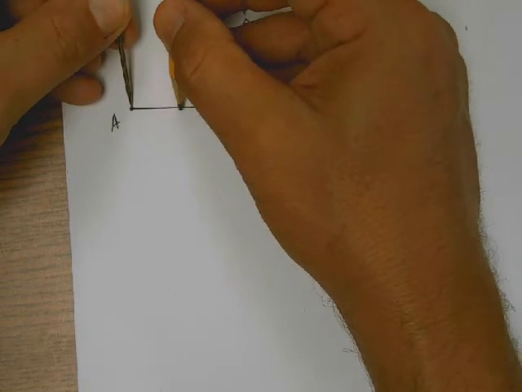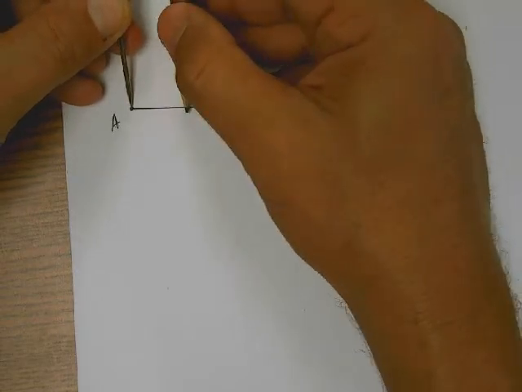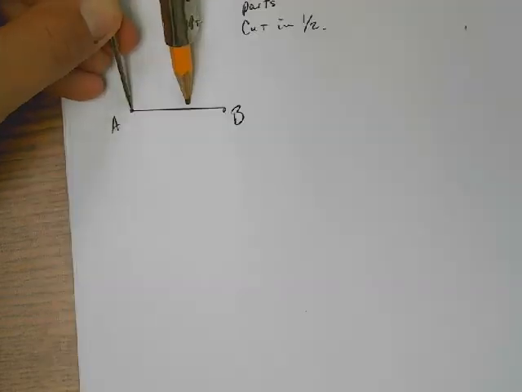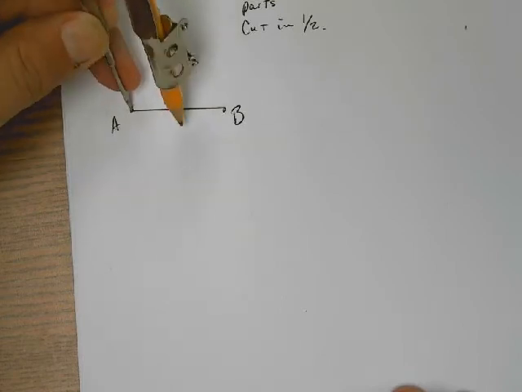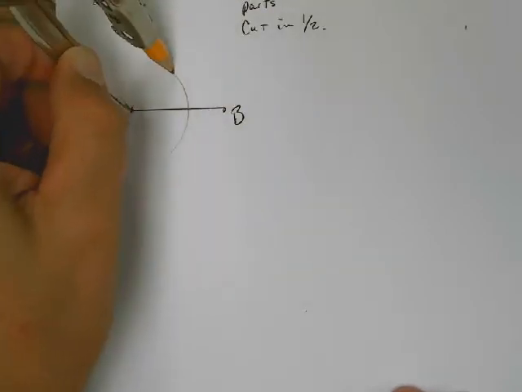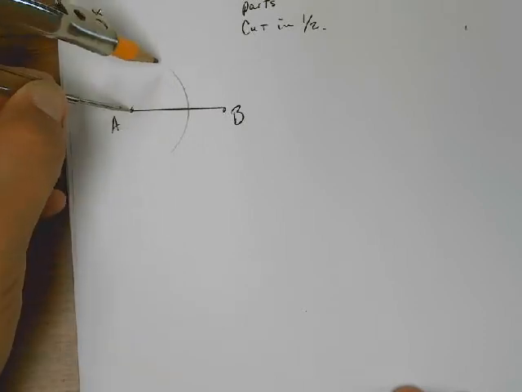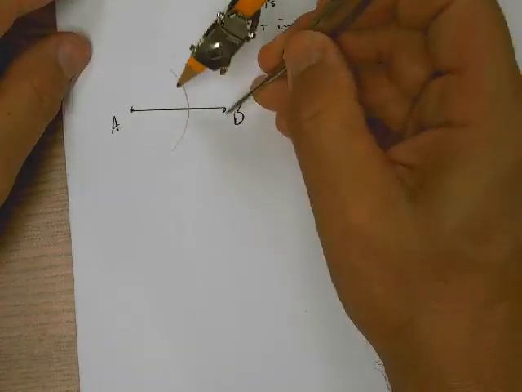I'm going to eyeball it. I'm approximating. I'm not measuring. I'm just saying, okay, does that look like it's more than halfway? It does. And so when I am okay with looking at it, that I'm estimating it's more than halfway, I'm going to make an arc like that, almost like a semicircle. And then I'm going to make the exact same arc from the other endpoint of the segment, from B.